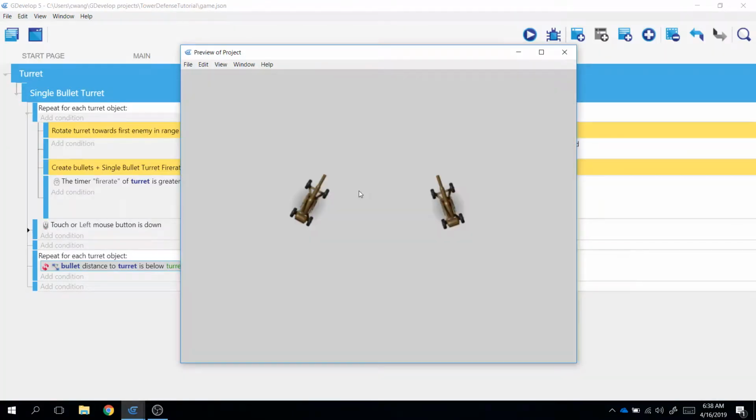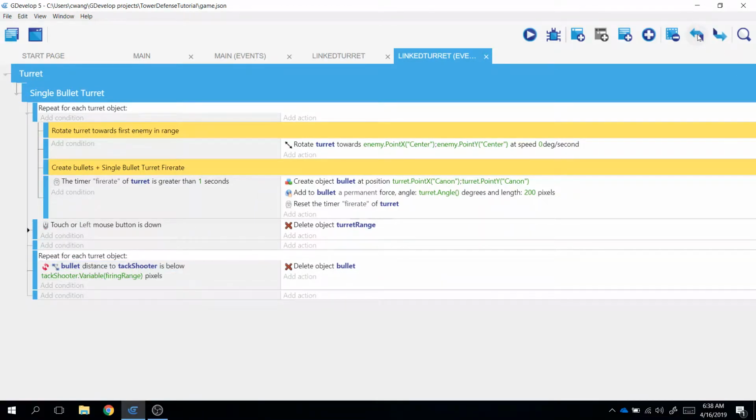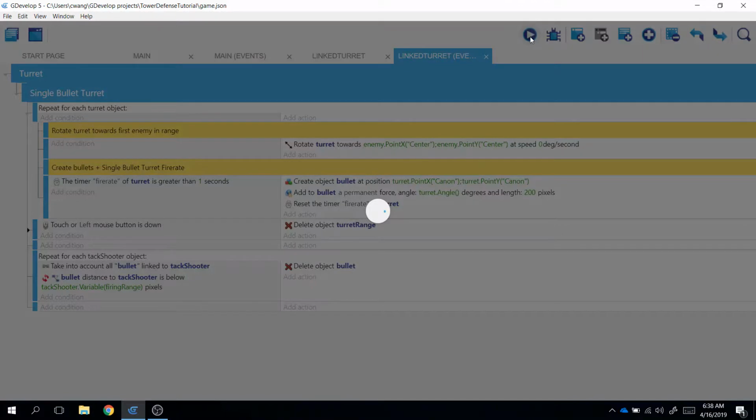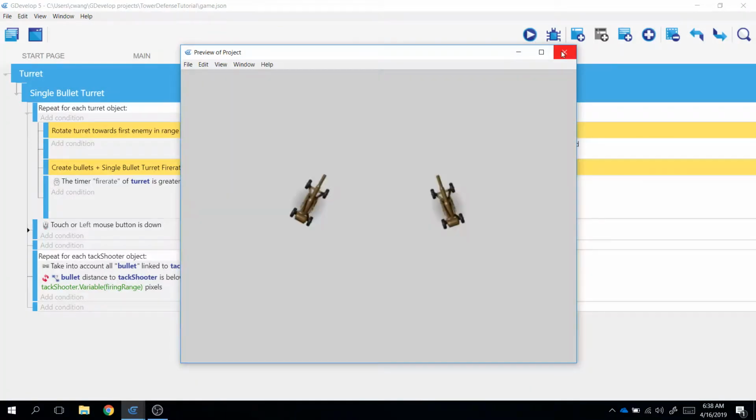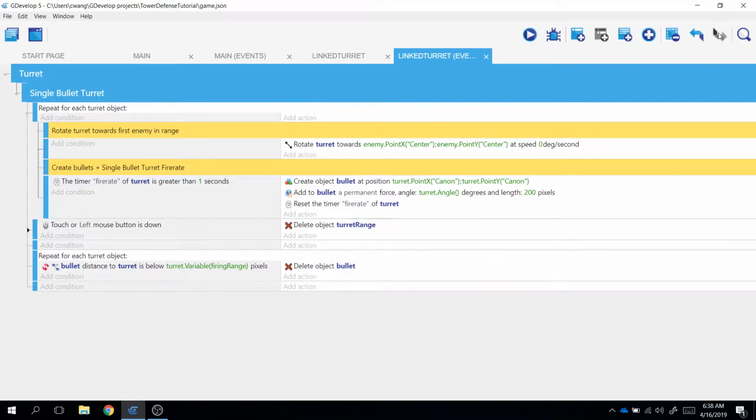Let's see. Nothing's showing up. Let's undo. Okay. And let's redo. For each turret object, if the bullet distance is below the turret variable firing range, delete object.